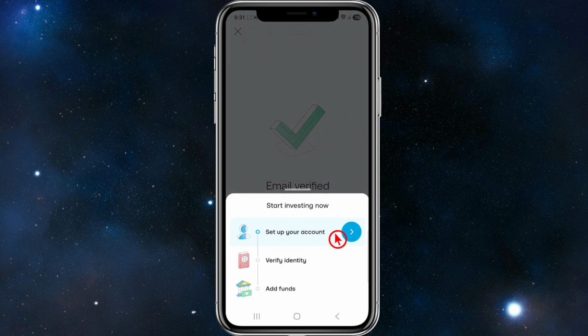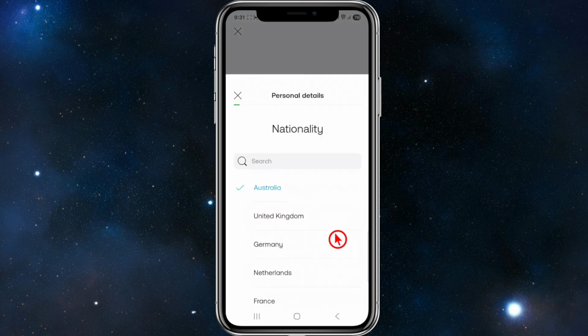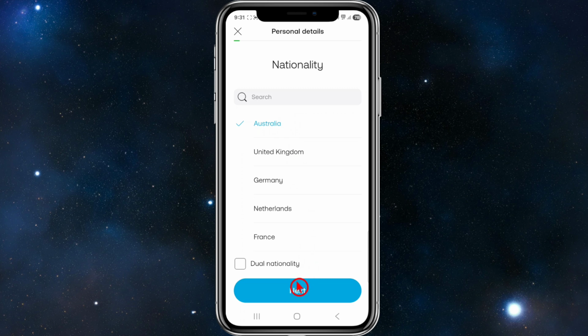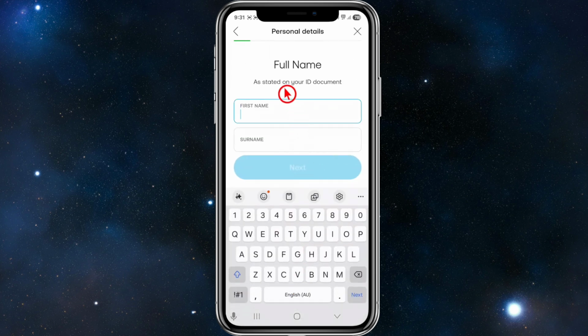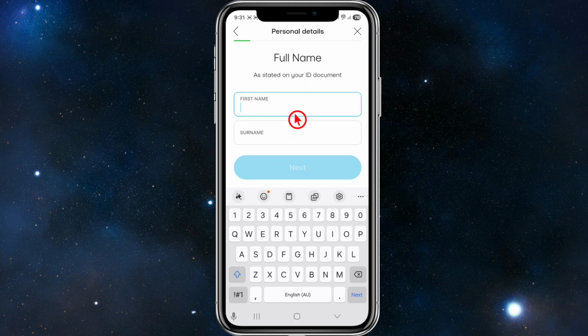Now still we need to click on to set up your account. So click on that blue thing. So nationality, yep, next, Australia. Now we need to go through this process of putting in your personal details. I've already done this with my government issue ID, so I'm just going to quickly show you how to do this. So you want to put in your first name and surname, then click next. Then from here, that's going to ask you your date of birth, email address, again, phone number, residential address, tax number, identification number as well.